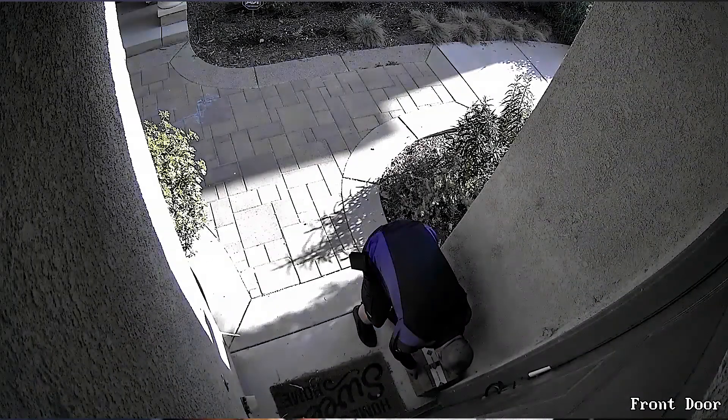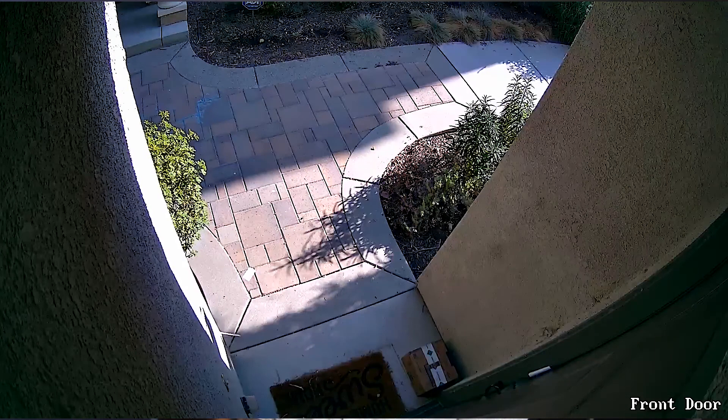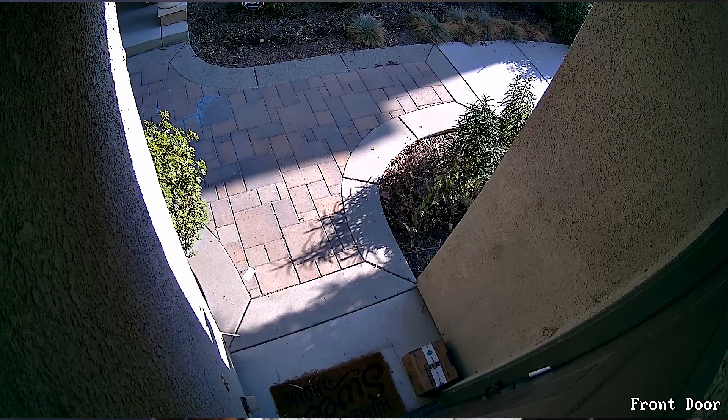Inside the app, if you want to take a picture or record at a certain moment, there are buttons in there that you can use to control the recording — just press that button and it'll start to record. One of the other things about motion detection is you can have the camera send you alerts. You can have it send push alerts to your phone or send you emails each time motion is detected.